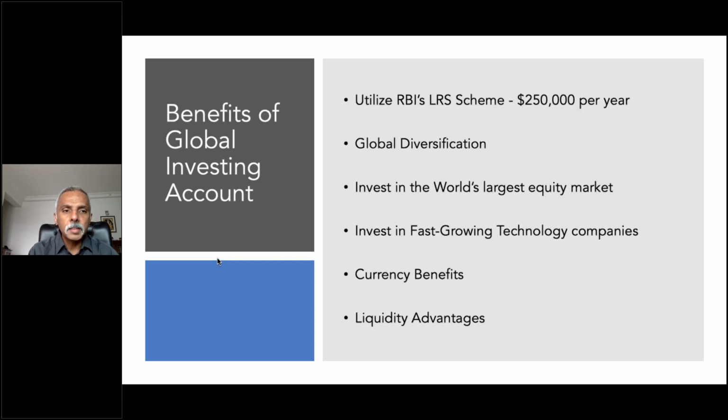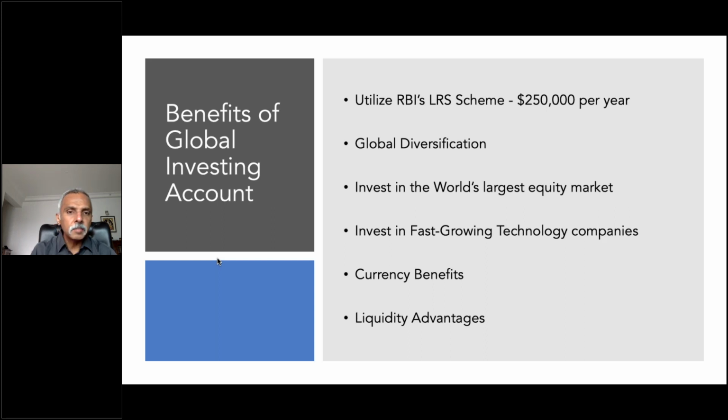Now, those were some of the features specific to the global investing platform. Coming to the benefits of a global investing account in general, RBI through its LRS scheme allows every Indian individual to remit up to $250,000 annually in global accounts. It can be either for investment, it can be for travel, it can be for education.